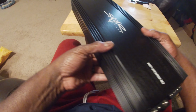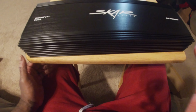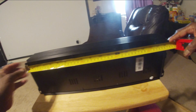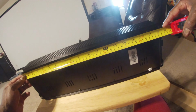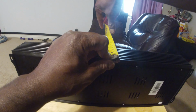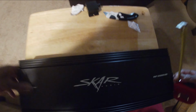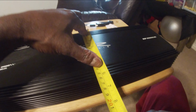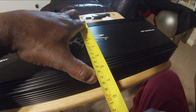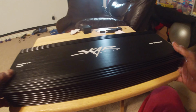Overall, amp looks pretty good. So it's not too bad. Let's get the tape measure out and measure it. All right, if we measure it from the mounting feet, it is 18 3/4 inches long. It is 2.5 inches tall. You can see that? 2.5 inches tall. And it is 6 1/4 inches wide. So small footprint for something that's going to put out a lot of power.